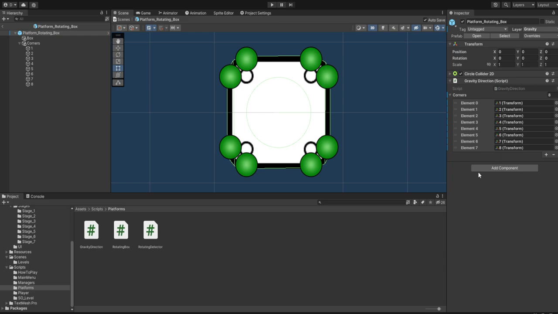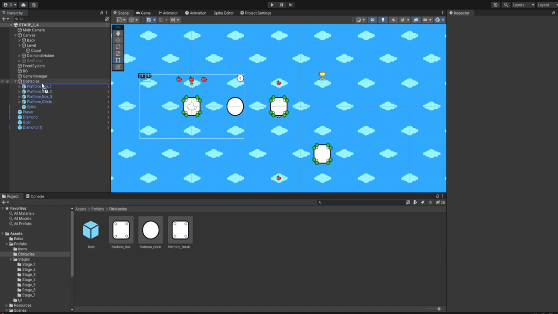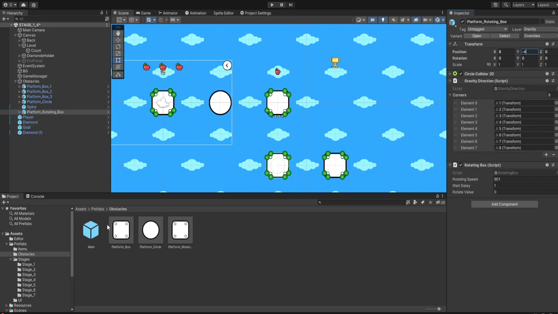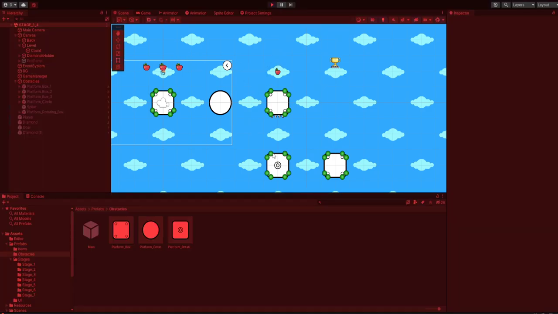So for the rotator, we'll add a rotating box script, which is going to have a rotate speed of 90, wait delay of 1, and rotate value of 0. And inside our box, we are going to have a rotating detector script, which is going to have the rotating box attached. And now what we are going to do is we'll attach our platform rotation to our obstacles, and it's going to add 8, negative 4. And the only thing that was remaining is to change the sprite's color. So that was it, and now we should have a rotating box, and I think that should be finished.